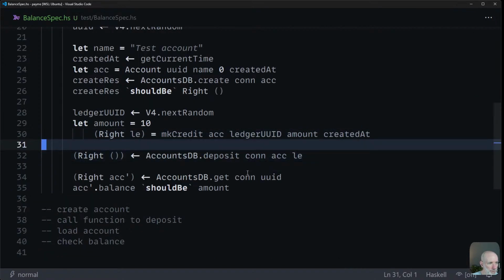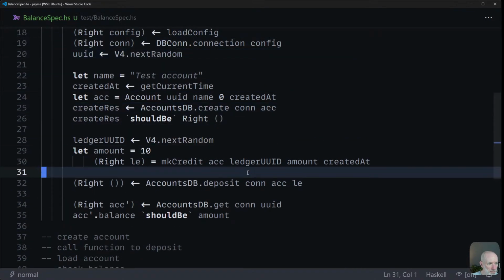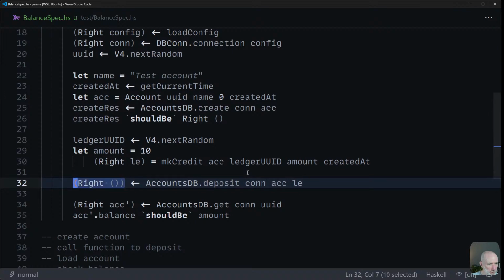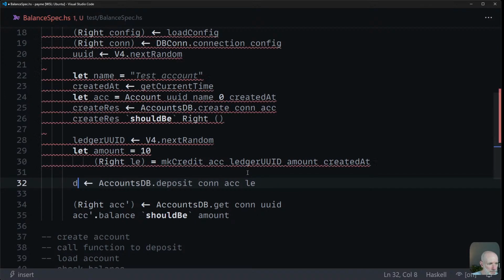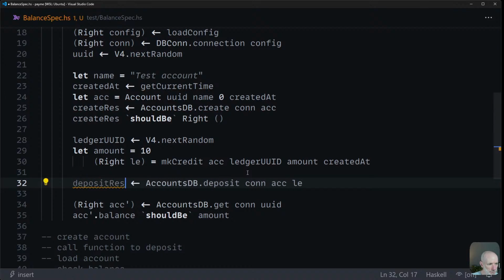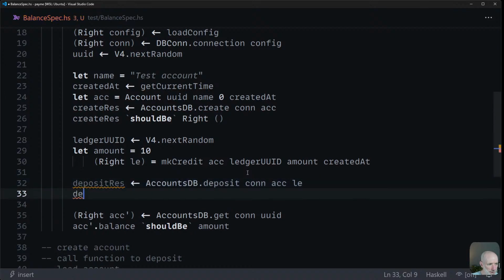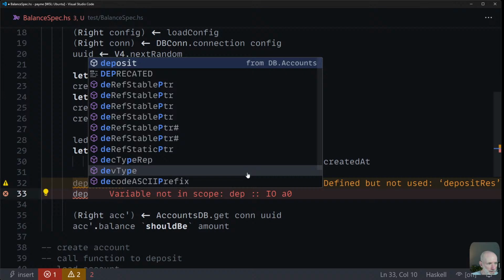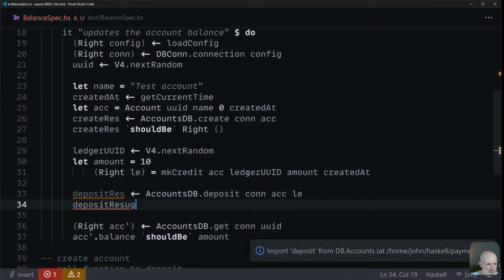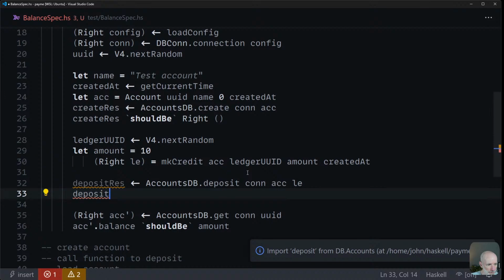This one, so we're doing deposit result, might be the same thing. So deposit result is that, and then we can say deposit result, oops, what's it done? Undo what you did.